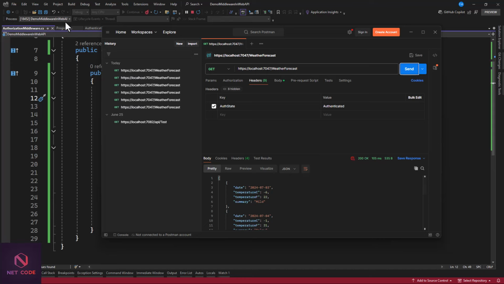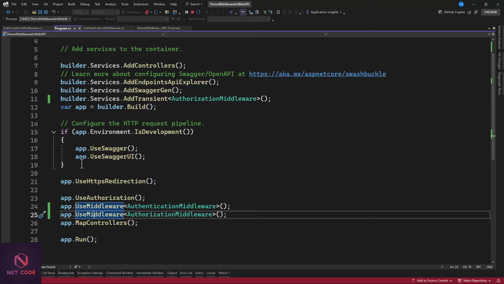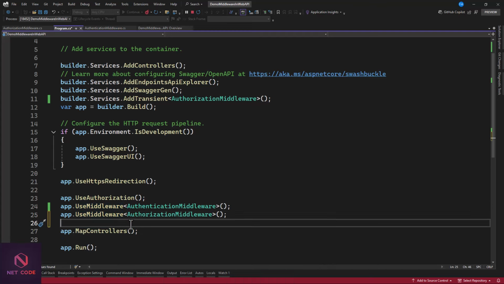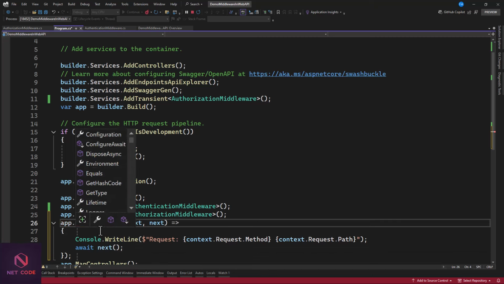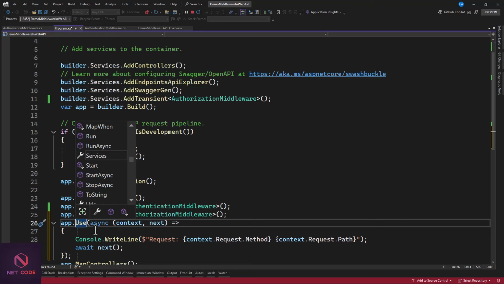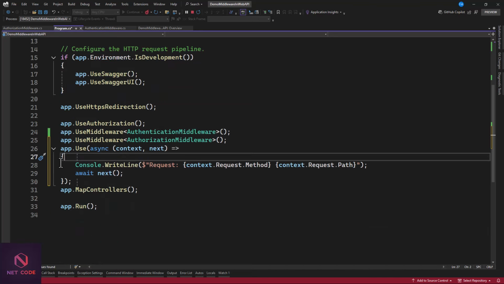Now in your program.cs file, you can do that from where you have this app. So in case I want to get it here, then I can put it before the next. That is the order that I want to get executed. So I want to log this. All that I need to do here is quite simple. The method you're going to use here is app.Use. Then here you're also creating a request delegate middleware. So you can see here you are configuring it inside your program.cs file.